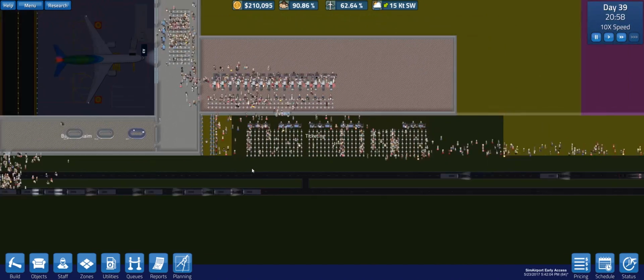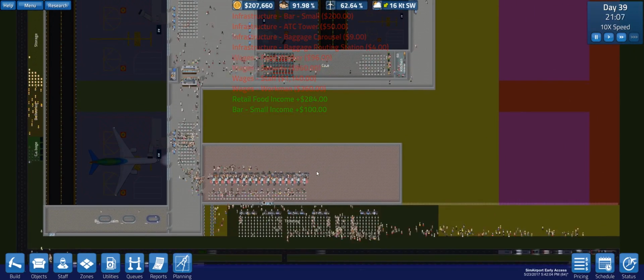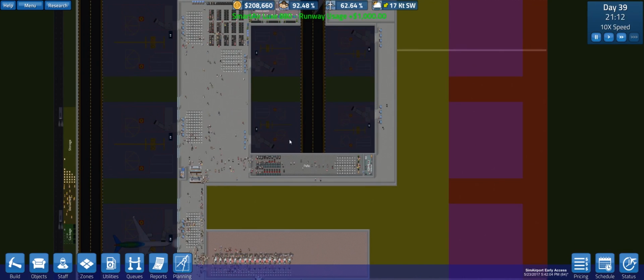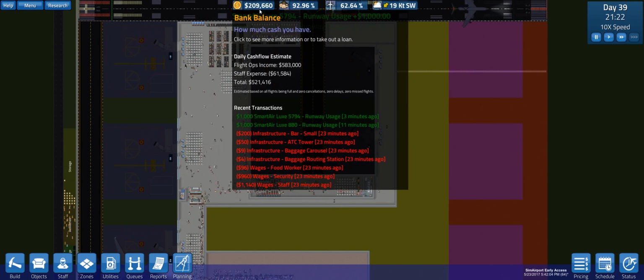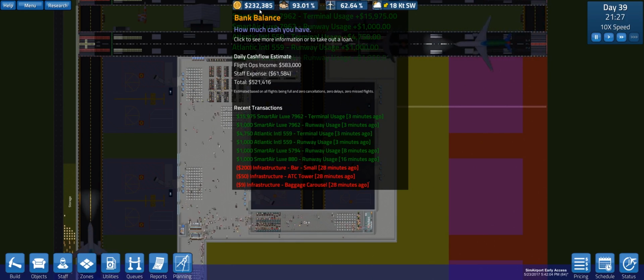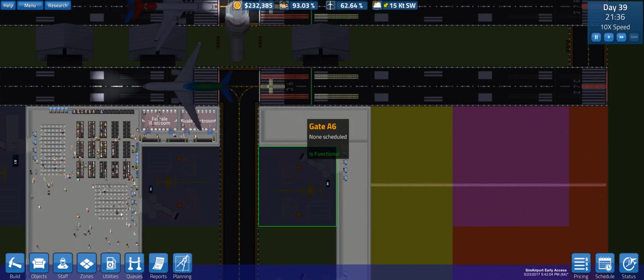So sure. We can even probably clear some of these up, because honestly that might be a little too much. And wages just came in, and a lot of stuff was taken out from our ATC tower too? Well, we got some more money, that's okay. Don't have to worry too much about little charges like that.